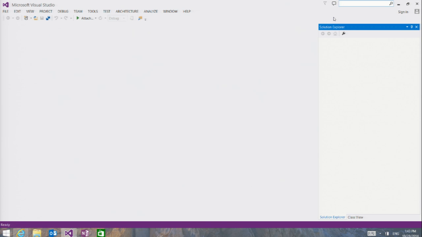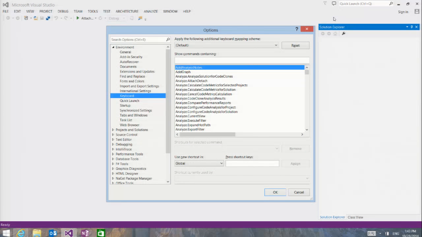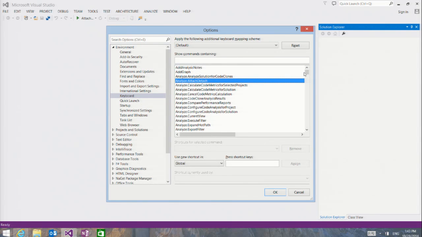So I'm here, Quick Launch. I'm going to do keyboard and hit enter. It takes me somewhere obscure in Tools Options, but this is the dialog you want to see. Okay? And you can create your own keyboard shortcut schemes. Two people here on Visual Basic 6. Look at this gem. You could go back to VB6 key bindings if you wanted to. Not that I condone that, but you could do that if you wanted to. The coolest thing here is the list of commands I was telling you about. All the commands available in Visual Studio.